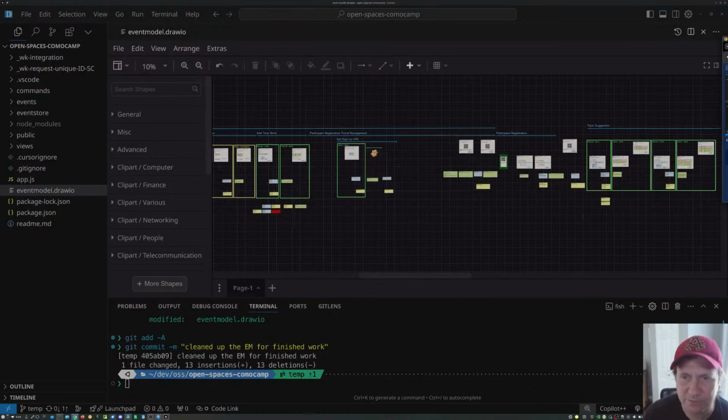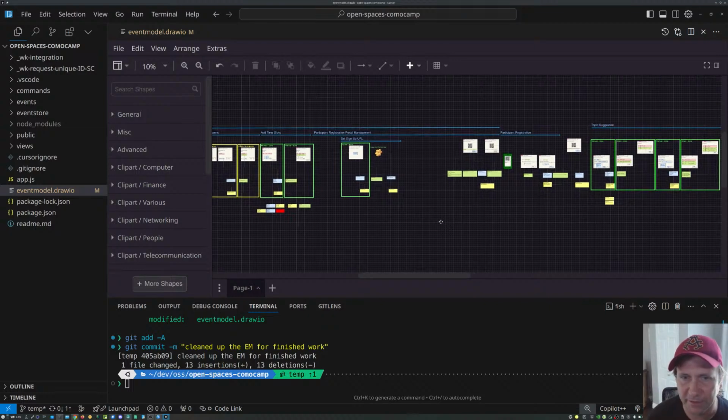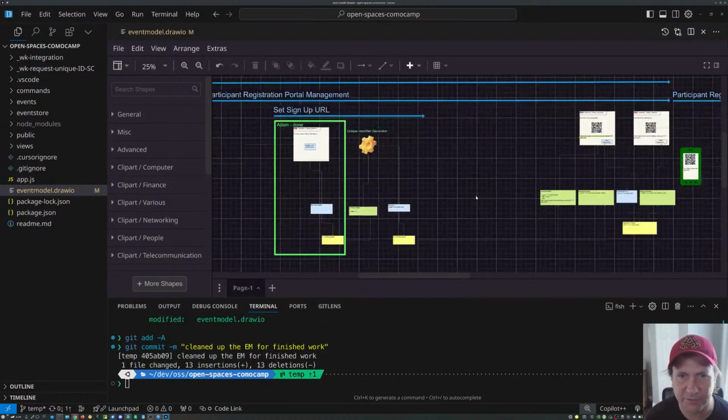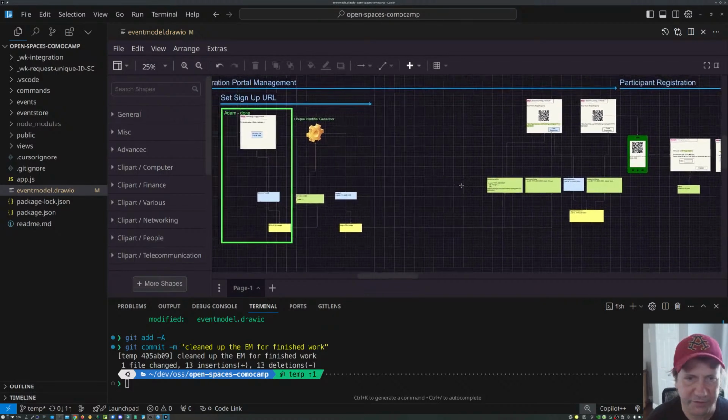I know it's summertime, so probably not going to get a lot of participants. It's beautiful weather here today, but I'm trying to make sure that we have more progress on this even during the summer. So yeah, there will be an event modeling small unconference in Vancouver in September. So I'm just gonna start to work on announcing that in the next couple of days, and so hopefully you can join that and work on this kind of stuff together.